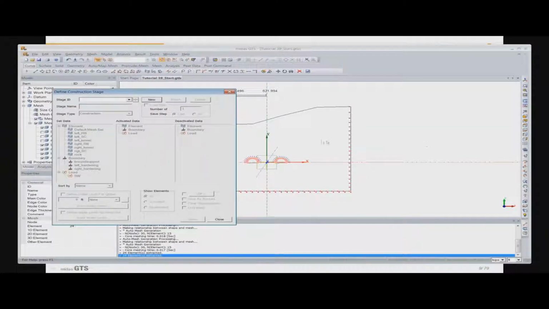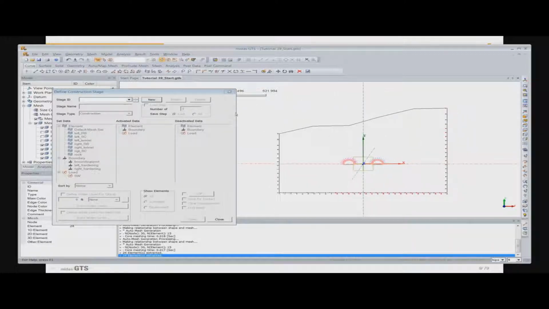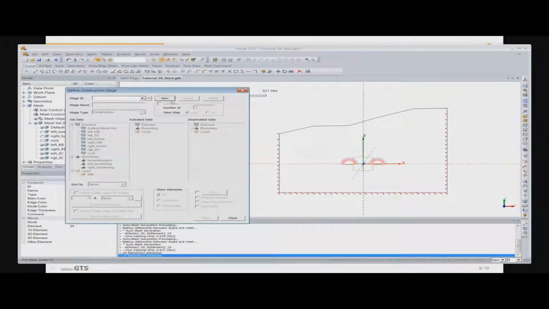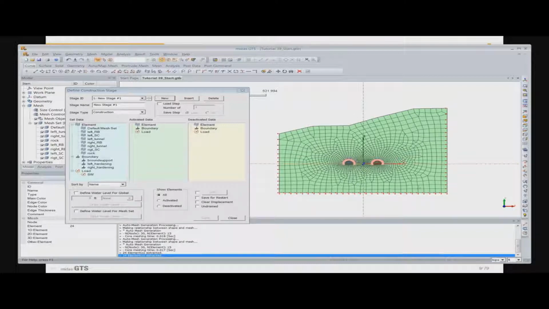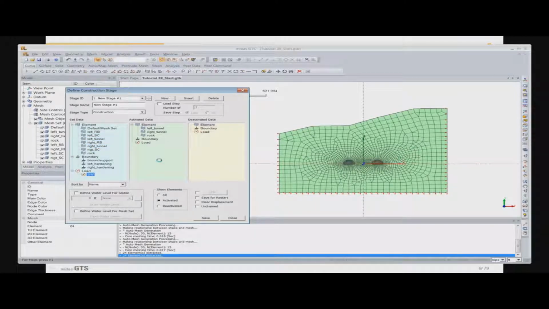To have a better view, I want to move this model to the right so you can see any changes when we define the construction stage. We first click new. Okay, we want to turn it on so we can easily view everything here, and we check on the activated. For this new one, we can choose a construction stage. For the first construction stage, we want to use the left tunnel, right tunnel, and the rock, and also assign all the load conditions and the boundary support.